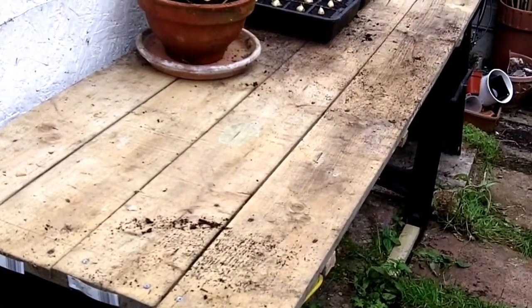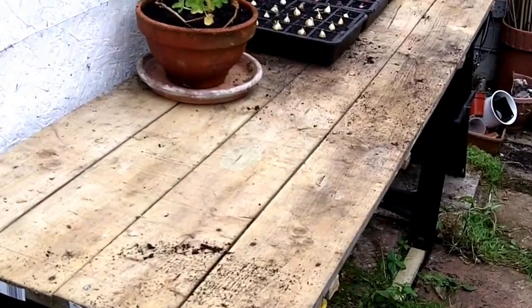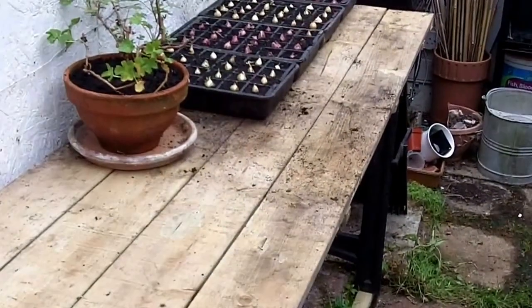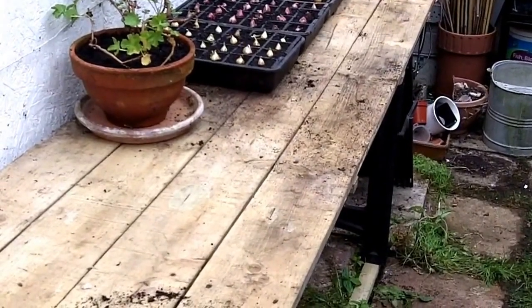I'm going to do a few quick updates on the allotment in a bit, but I thought I would start in the potting shed. What I wanted to show you was basically all the tomato plants and cucumbers have gone. I took them down yesterday.